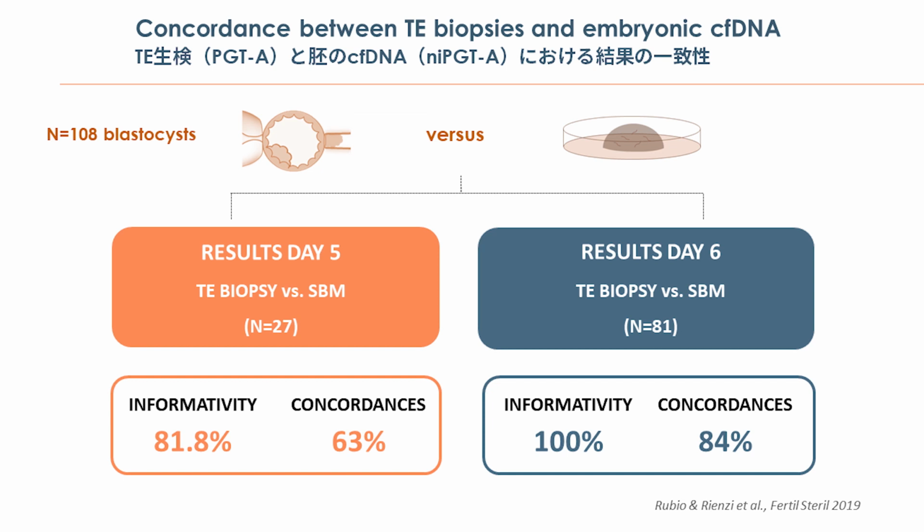Also the concordance rate. If we collect the media on day 5, the concordance rate was 63%. That was better than in our first study, that was only 30%. So we doubled the results of our first study. In our first study, we were also collecting media on day 5. So by improving IVF conditions and the molecular protocol, we doubled the concordance rate. It was okay, but still not good enough.